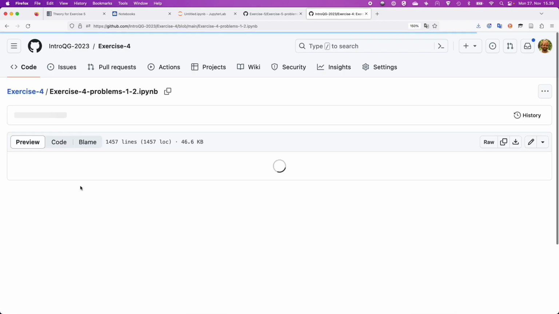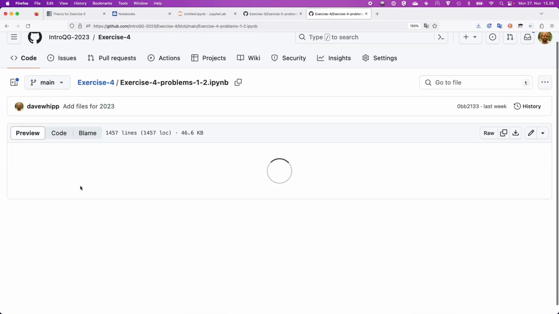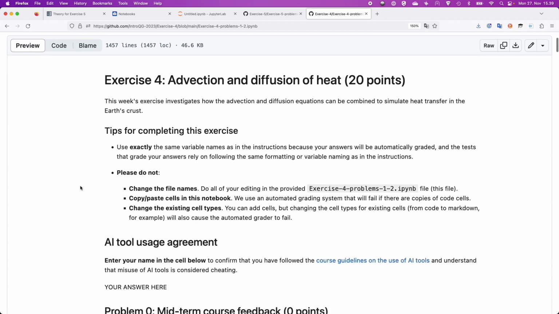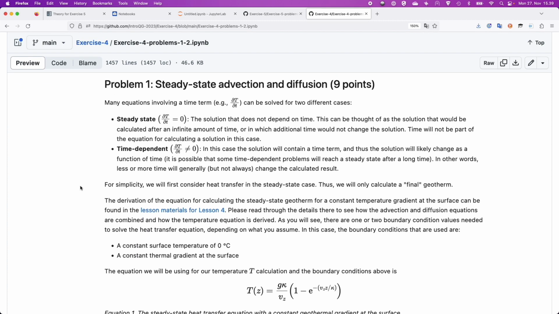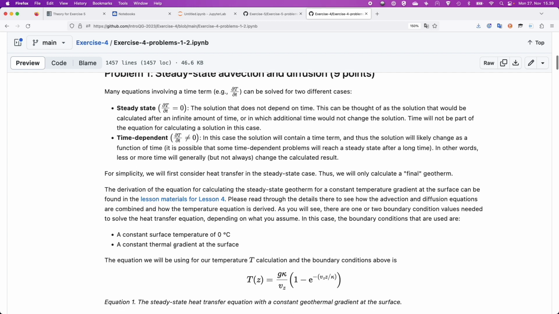And yeah, basically we're given 2 different boundary conditions that end up making a pretty significant difference in the temperatures you calculate. So in the first case, what we assume is that we have a constant surface temperature of 0. I think that's the case for both of them. But a constant thermal gradient at the surface, which means the slope of the geotherm is fixed at the surface.